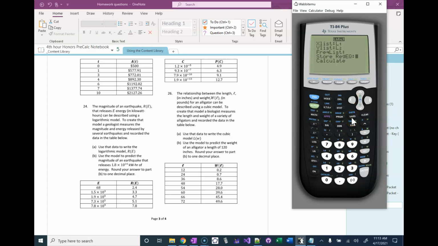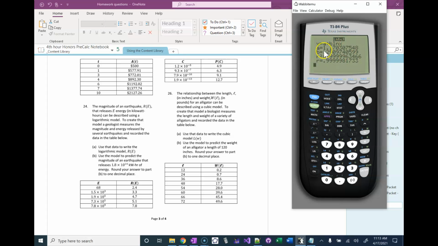To get the Y1 there, I'm going to press the Vars button. Vars is short for variables, and I'm looking for the Y1, so I'm going to go over to the Y variables tab. And then we're in function mode, so I'm going to select function, and there's my Y1. It doesn't matter if something was already written there, it'll just write over it in place. And hit calculate. So there's my logarithmic function.